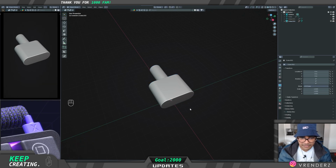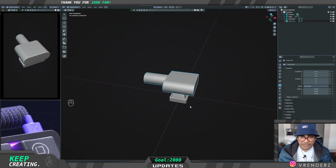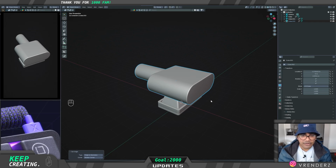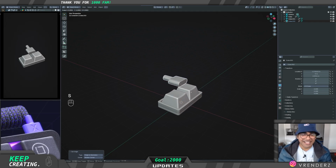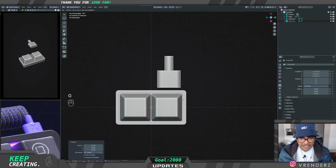So now that this is done, go into your outliner, bring back everything. Awesome. Select this, and then I'm just going to say Origin to Geometry so that it goes to the center. And now just scale it. There you go. And then you can realign it. So I'm just going to go to the top view, press G. It's somewhere here, correct? Yeah. And then scale it. Is it that small? I think so.